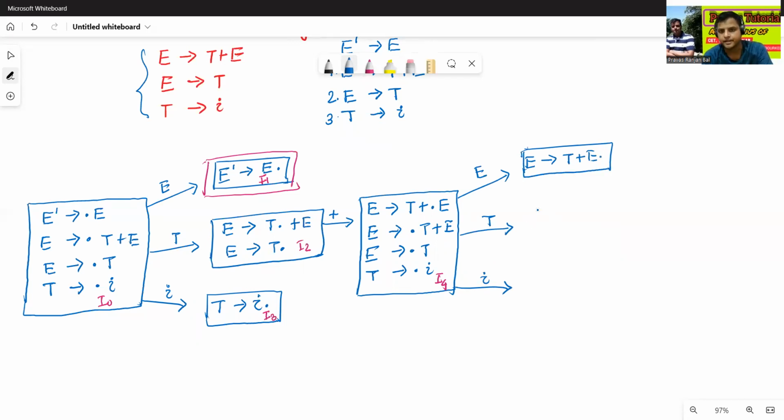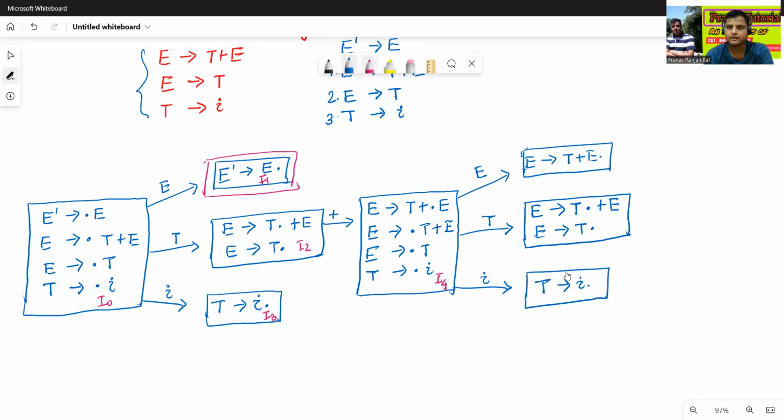Then T means E to T dot plus E, then E to T dot. Then T to I dot. We will just make the number I4.